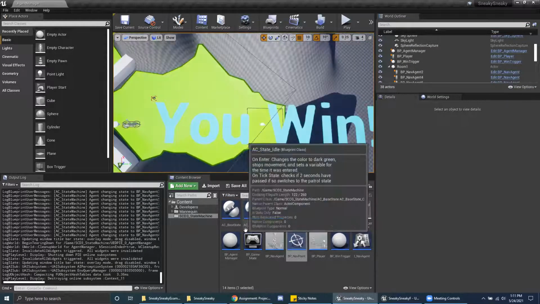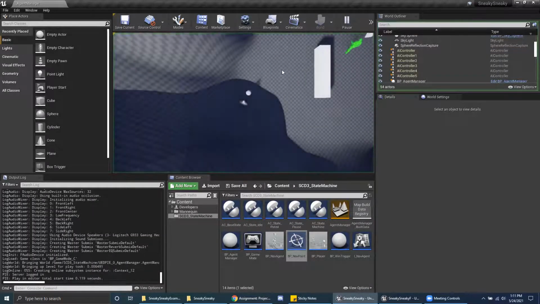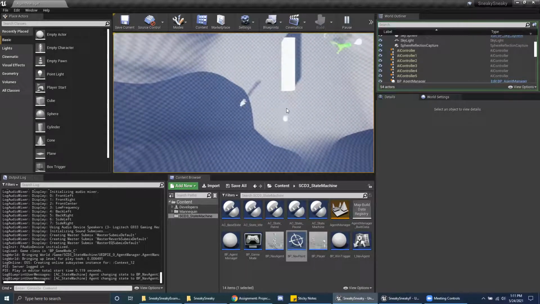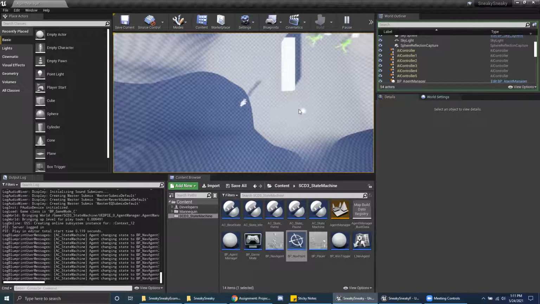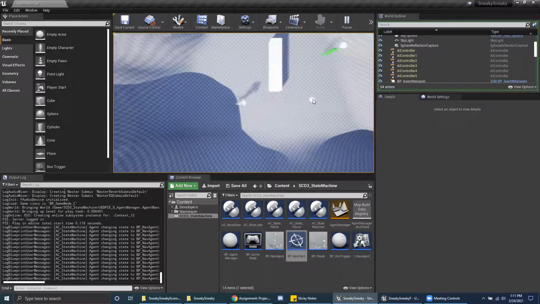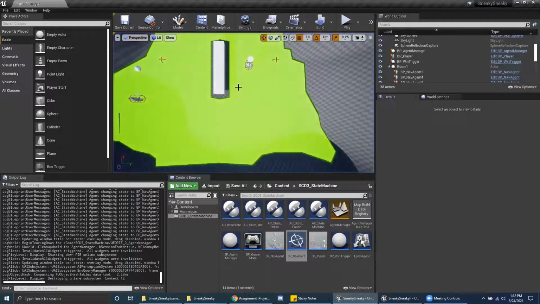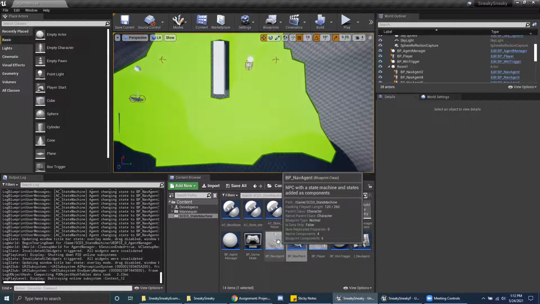First off, one thing that I didn't do last time: if I just click and hold my mouse cursor right now, as we can see, it just went to that first spot that I first clicked, rather than letting me move my mouse around while I'm holding down the button to navigate. Let's change that up real quick for a little bit easier movement.